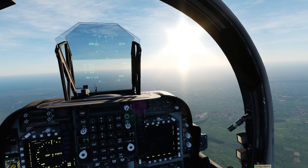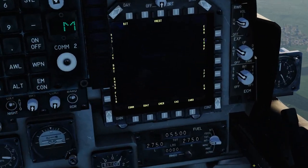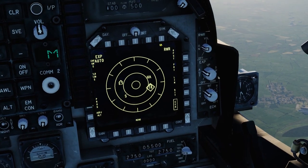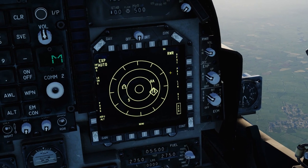So now we are in the cockpit, we can have a look at the systems available to us. We can start by going to the electronic warfare page. This displays our RWR, our radar warning receiver.